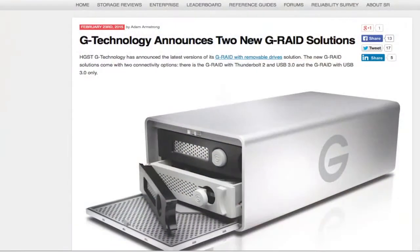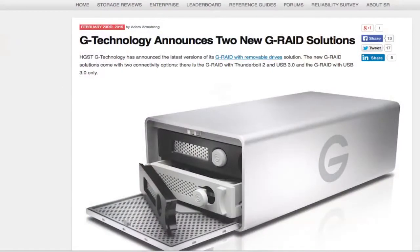Let me bring that up right here. Now, this is the G Technology RAID, and they have several models. And I have not heard these yet. I used to have the original G Technology when it came out, and I took it back within, I think, a day. It didn't even last one day. It was so noisy, incredibly noisy. Their drives are server drives, and when you have server drives in something, they're just very, very noisy. And as a result, again, if you look at that, they're really nice.